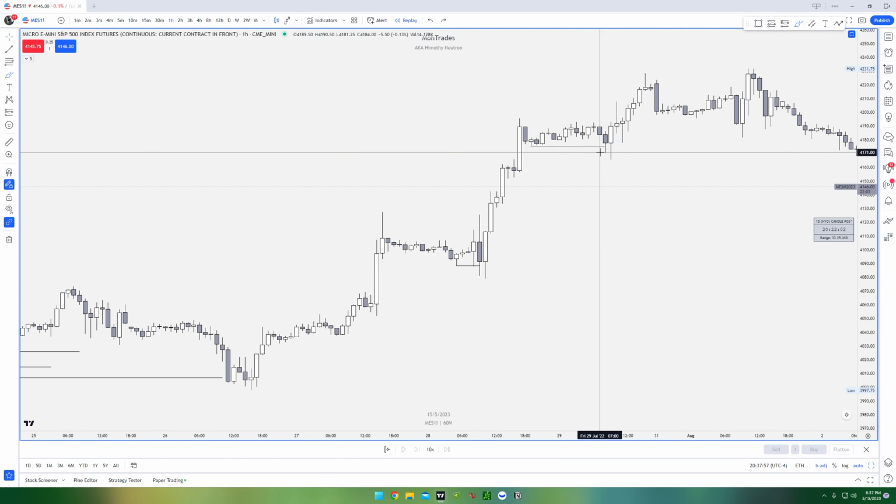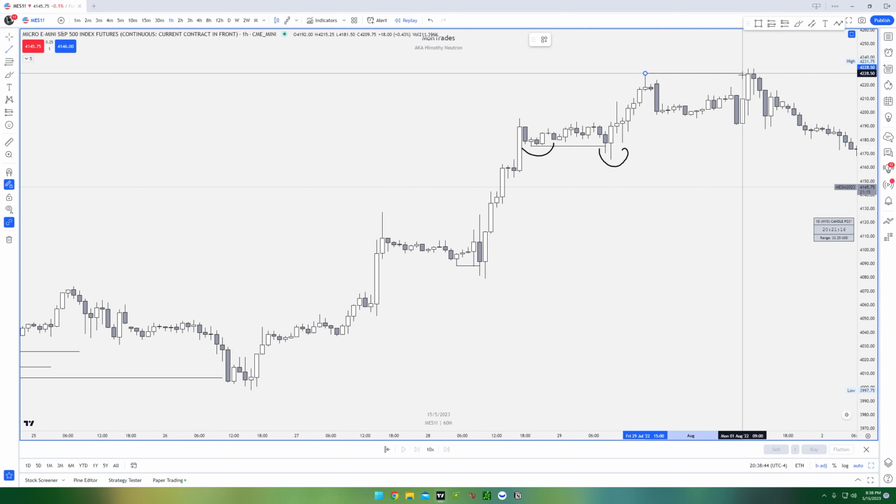This is not a coincidence, the fact that we're taking out these lows and then we're moving higher after taking out those lows, because before every big move in the market, there has to be a liquidity sweep. Write that down. Before every big move in the market, there has to be a liquidity sweep, and that will add confidence on every single one of your setups. Why? Because you want to know that big money is in the same trade that you're in. Big money can't be in the same trade as you if there isn't a liquidity sweep. Think about it. Come on now.